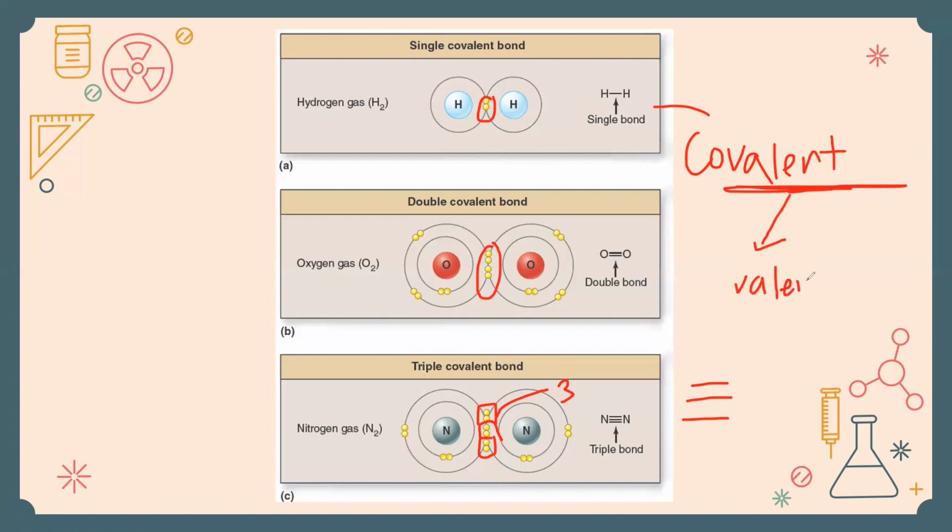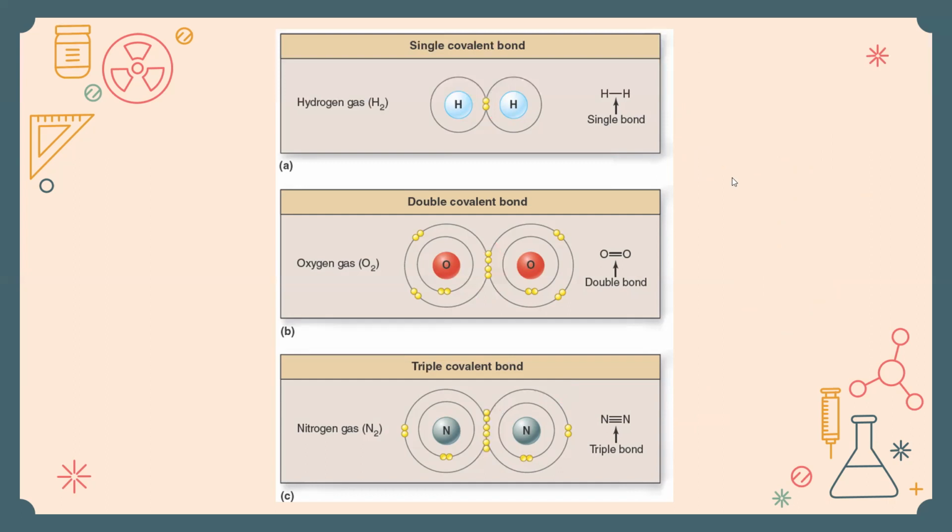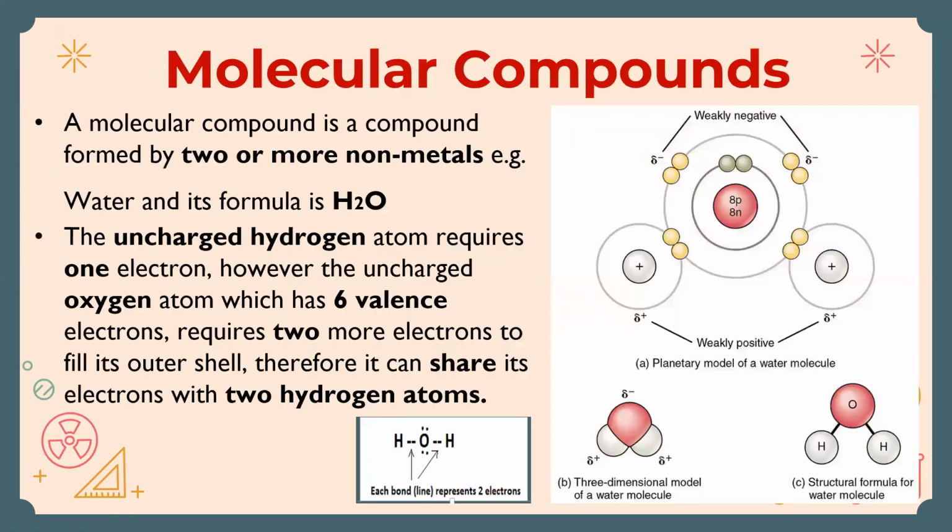This is why I told you guys, if you can't identify how many electrons are in the valence shell of oxygen or hydrogen or nitrogen or whatever nonmetal you're dealing with, you are going to have a hard time with this topic. That's why I told you that you need to understand 3.5 really well in order to do this very well. They are literally connected, even though they're 2 different types of bonding. Your understanding of valence shells in 3.5 and how to draw them and how to identify the electrons in a valence shell of any element I give you is going to influence how you draw the covalent diagram. That's why I keep stressing 3.5. That's why I posted those videos on Schoolbox, for you to recap 3.5.